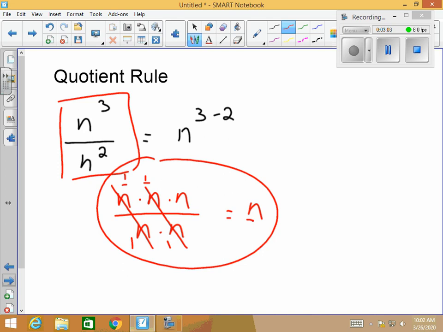What I like to do is say, okay, yes, I do have an n cubed, and I do have an n squared. Where do I have more n's, on top or bottom? Obviously, n cubed is more than n squared, so I have more n's on top. Then I say by how many? That's the same as saying the difference between 3 and 2 is 1. And I get to this answer a little bit faster.